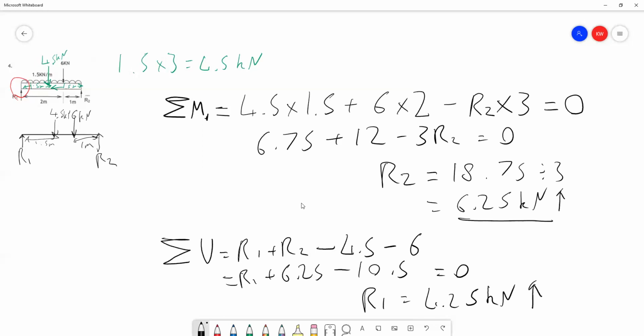And that's how we use our equations of equilibrium in these examples to work out the reaction forces to the applied forces on the beam. So hopefully that's been helpful. There's another 5 problems like this in the tutorial, and so we'll be having a look at those in the next class.